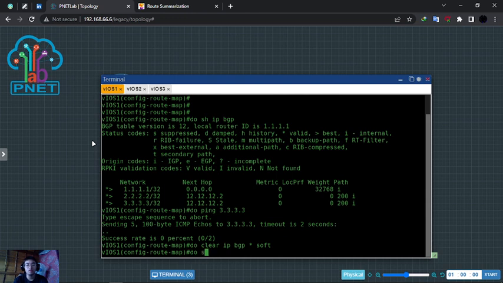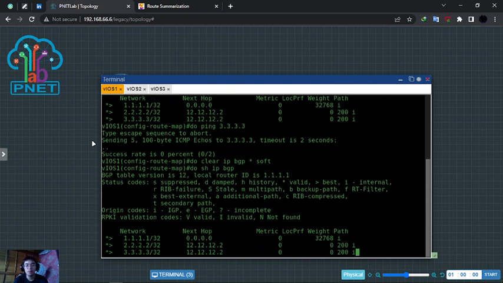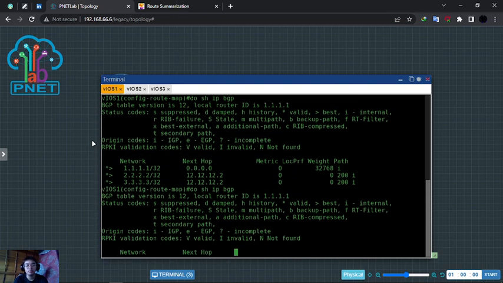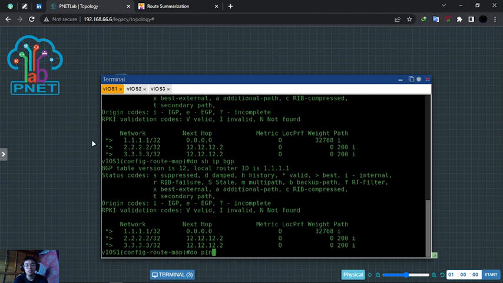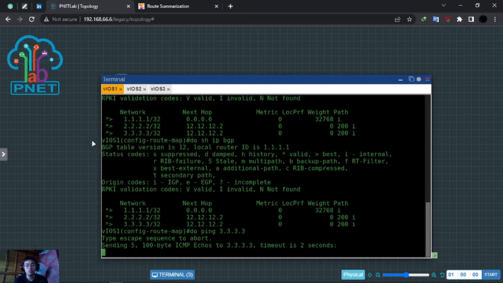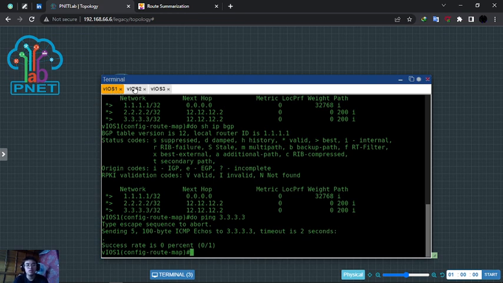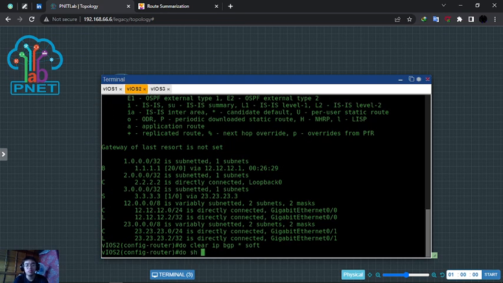After that, do show IP BGP. We can ping the network, though we didn't have the routing information in particular, but we have information about the private link.